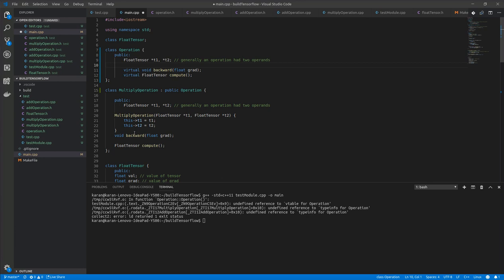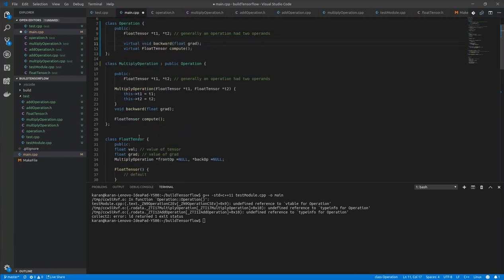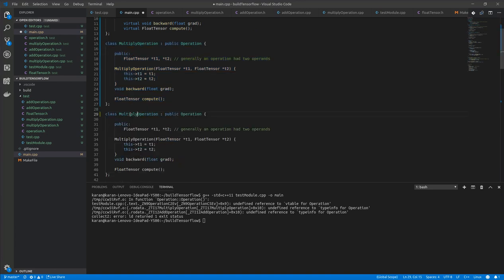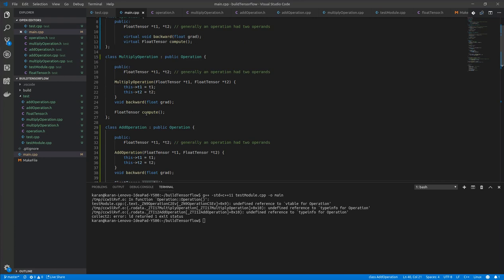So we leave it at that, and then we actually extend it. Now when the main program calls operation dot backward, it will see what kind of operation it is and then call backward according to that. So for a multiply, it will switch the gradients, and for an addition, it will distribute the gradients. So we have multiply operation here, and let's make another add operation here. It's the exact same thing. We just specify we have two operands, we have backward and we have a compute. Alright, so this is quite simple.